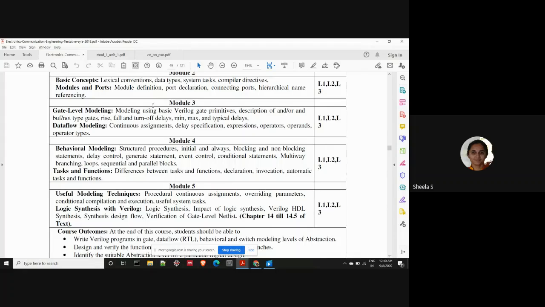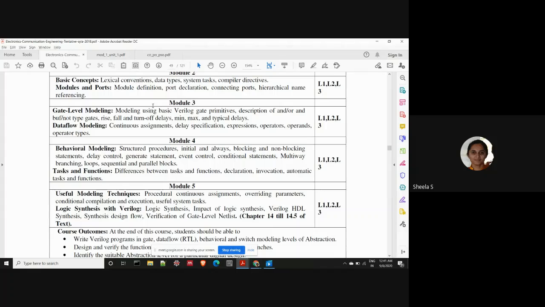But in VHDL, if I specify 8-bit, I need to give 8-bit input. If I specify a 4-bit operation, I have to perform only a 4-bit operation. So it is very specific. We have to clearly mention how it has to be done. But in case of Verilog, it is somewhat easier for the programmer.